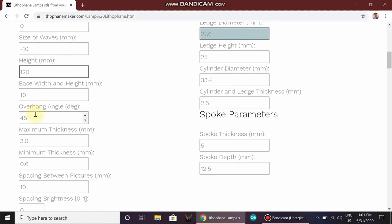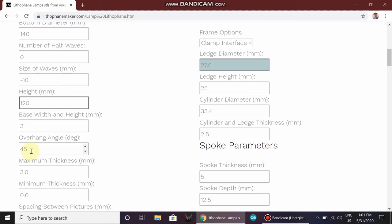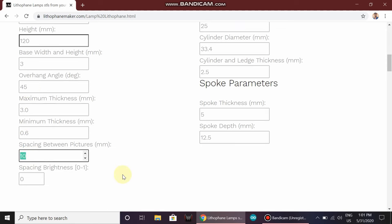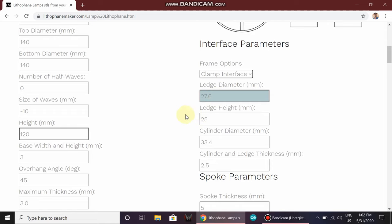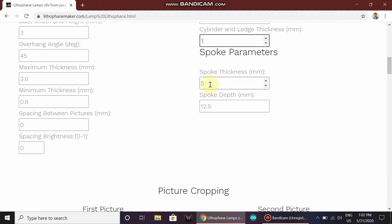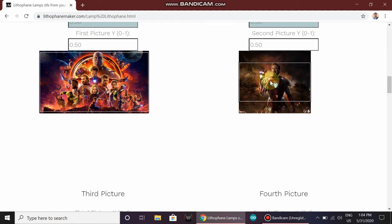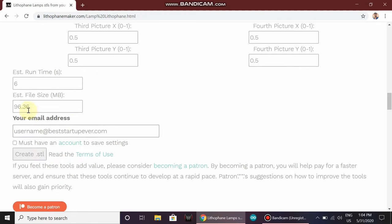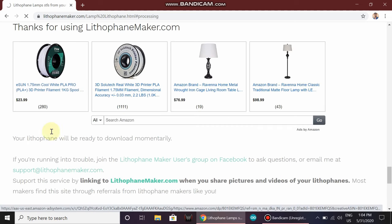Base width and height to 3 mm. And spacing between picture to 0. Set all the right side values to 1111. Now scroll down the page. Enter your email and click on create.stl. The STL file will be downloaded in your download folder.